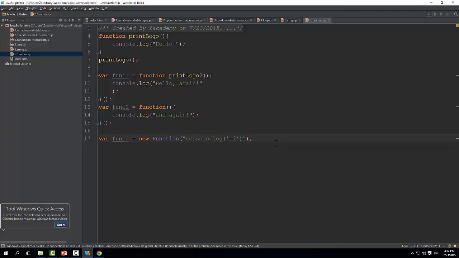Alright, what else do we have? So input that as well, .log. What else do we have? You can also add parameters the way you would expect.